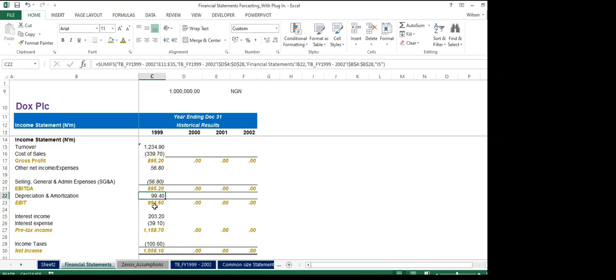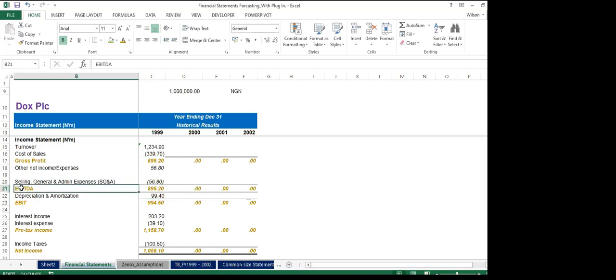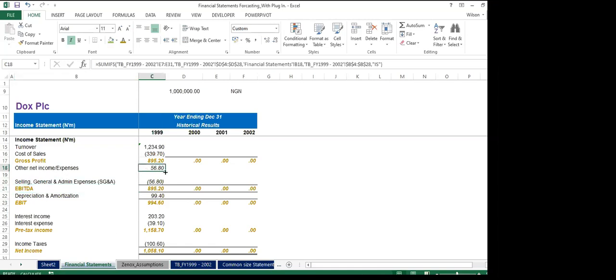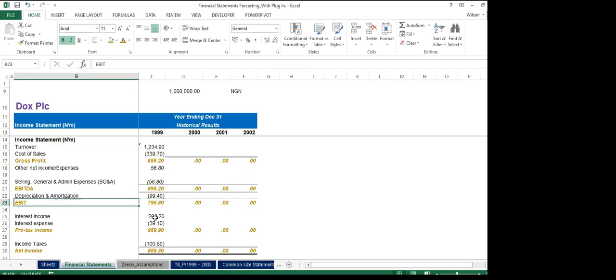This is also an addition, this plus this. So my EBITDA, after I remove my operating expenses from the addition of gross profit and other income/expenses, this is actually a net off between other income and other expenses, is giving us 56.8 million. All right, so we have EBITDA, depreciation and amortization 99.4, also negative there. So we have EBIT of 795.8, right?